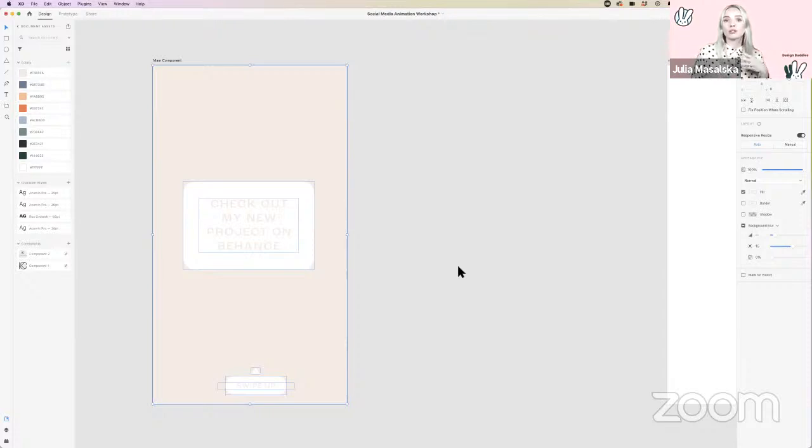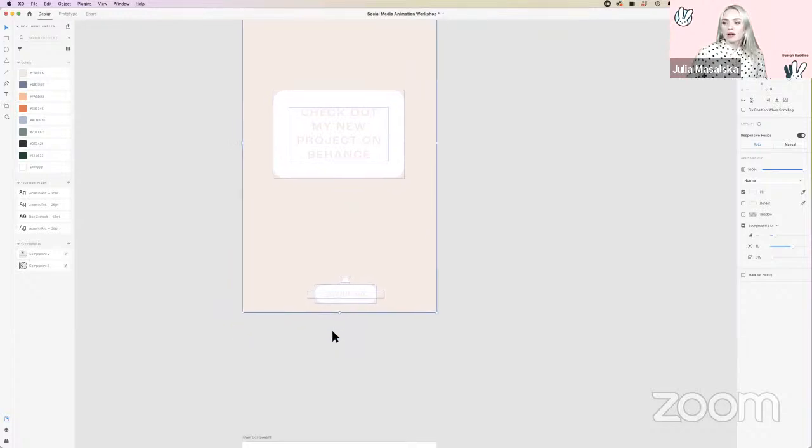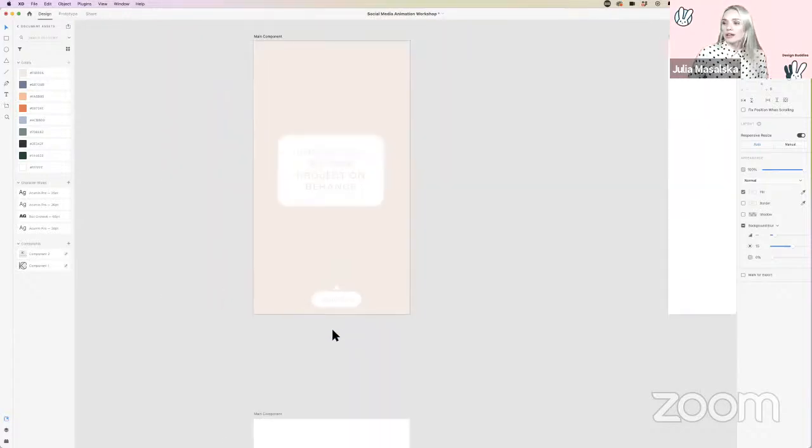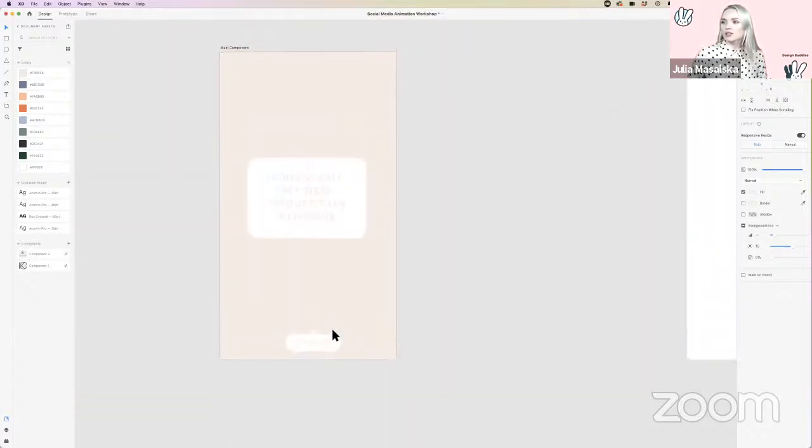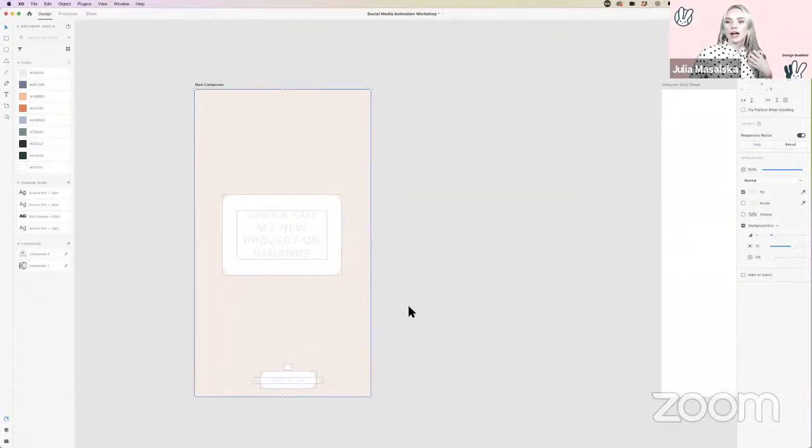Sometimes your style develops and you change your color palettes or your typefaces, or maybe your swipe up button is not rounded anymore, but square or rectangular. Those things change. So what I want to do is create myself a component. A component basically creates a group of objects that have a main component, which determines the design of all the other components that are copies of it. So it's basically like the mother of the components.